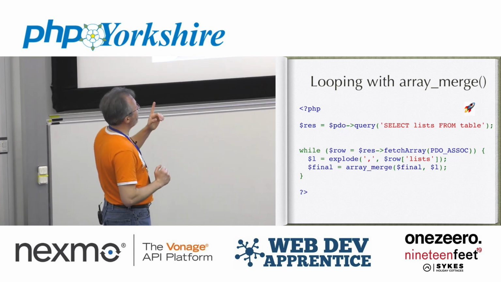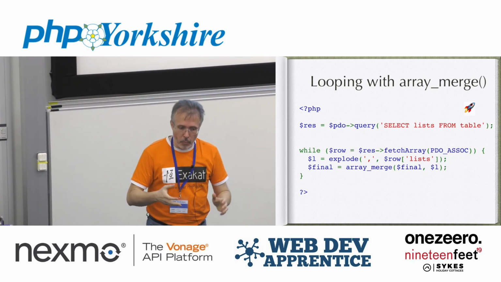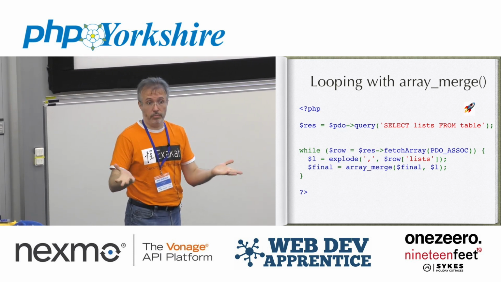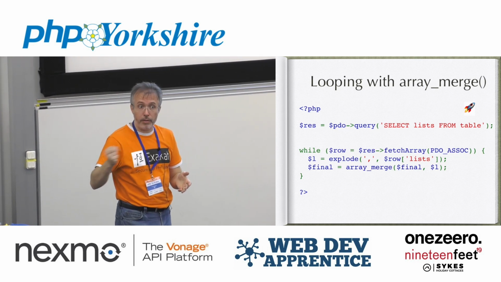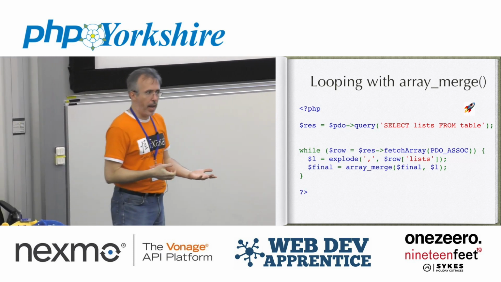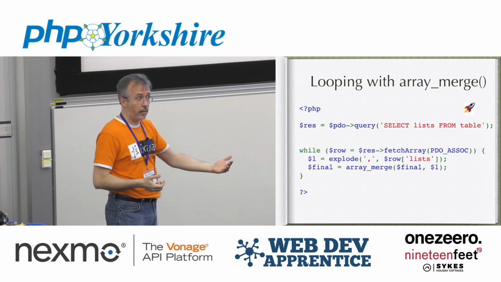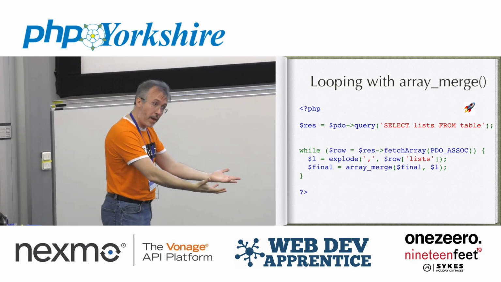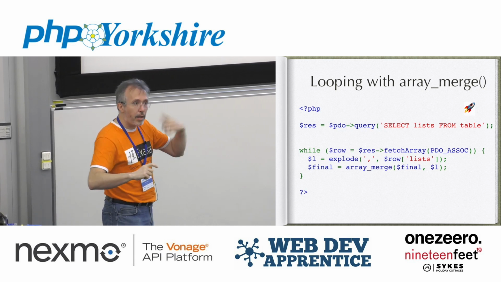But here the thing is, we start with final. Final is empty. We get a first list from our database. It has 2 elements. So what does PHP do? It says, okay, I need 0 plus 2. I'm going to allocate a new array of 2 and copy everything from the 2 arrays. Fine. Then next iteration, I have a new array of length 3, for example. So I still have my final with 2 elements, and I need to concatenate that with another 3 elements. So I allocate a new array of 5, copy the 2 of them, and I have an array of 5. And then I go on again.